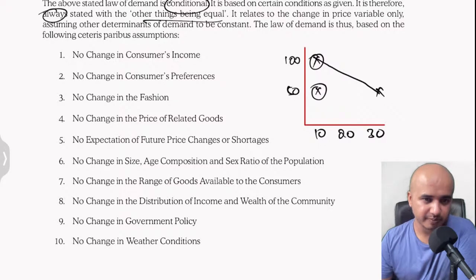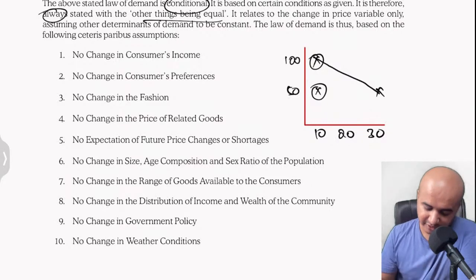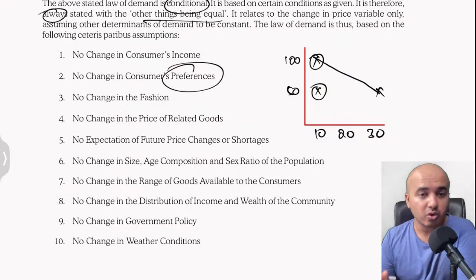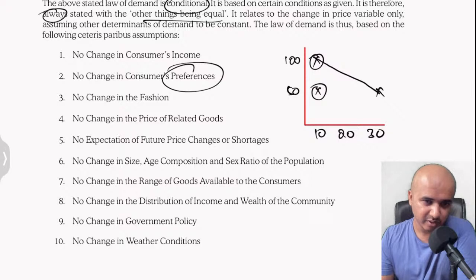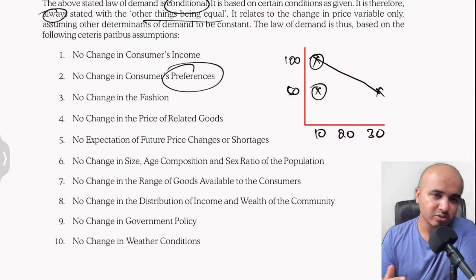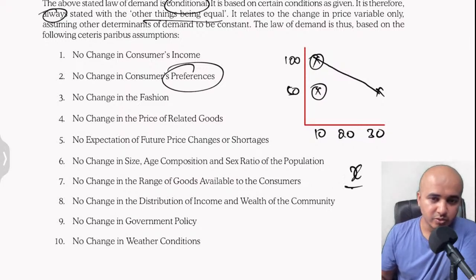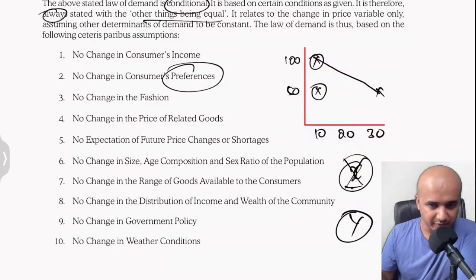Next, no change in consumers' preferences. This is something which we see often. The price of a commodity comes down, still there won't be any increase in the demand for that particular commodity. What might be the reason? One of the reasons might be that the consumer no longer prefers that. Maybe the consumer's preference has gone to a substitute. Maybe I liked commodity X. Now that commodity Y has come to the market, I don't care whether the price of the commodity will come down or go up.